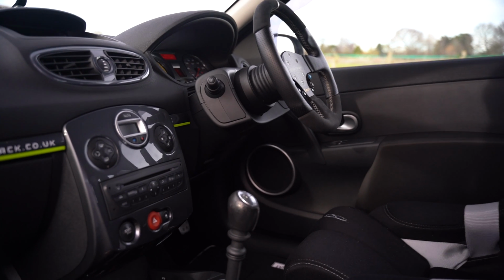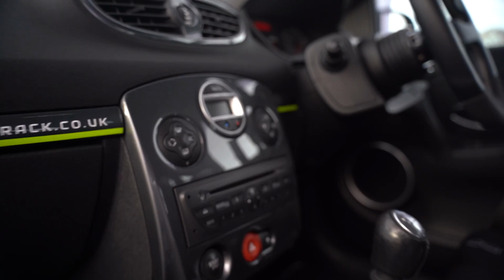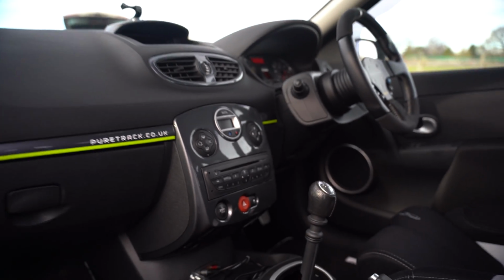Like I said about the interior, it's not particularly a luxurious place to be, but it's also not a bad place. Everything is kind of plasticky, but it still does a job. And to be honest, when you're driving this thing, you're not really caring. I'm going to be completely honest, there's some plastic on the dashboard. The way these things drive is just so. It's what it's all about. It's what the experience is all about with this.